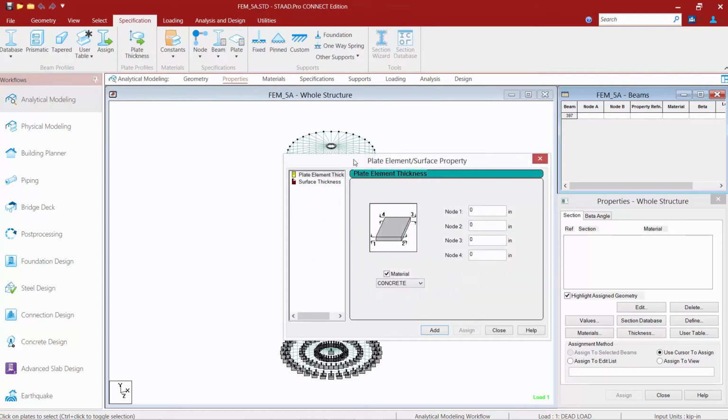Now in the Specification tab of the ribbon, we're going to click on the Plate Thickness icon, which will be used to assign a thickness to a particular plate element, as well as the material properties at the same time. For my first property, I'm going to enter 0.5 inches, and I'm going to say that this is going to be a steel system. I'm going to finish this off by clicking Add, which will add this property over to the Properties dialog. Now I'm going to repeat this process for as many properties as I'm going to need for my particular model. I'm going to need 0.75 inch steel, and I'm also going to need 18-inch thick concrete.